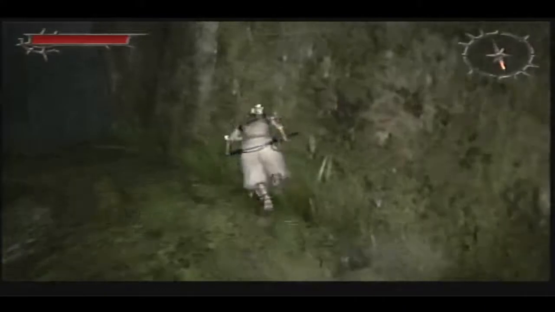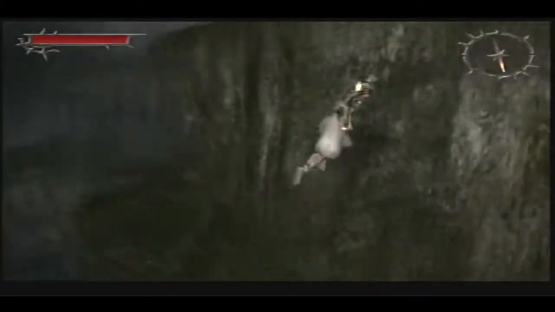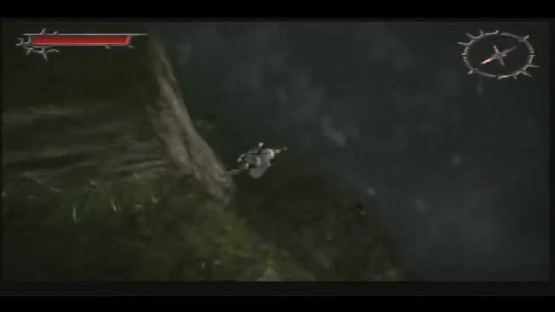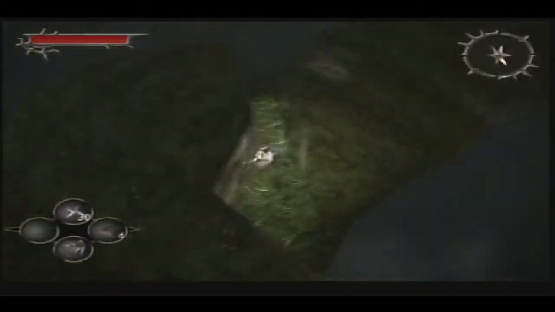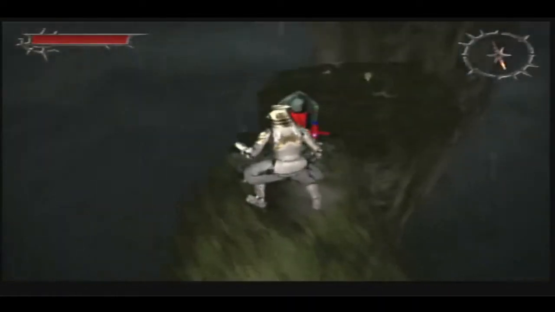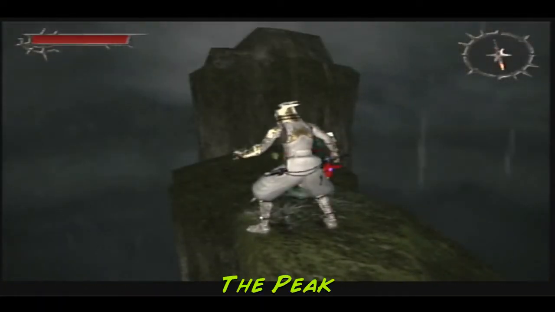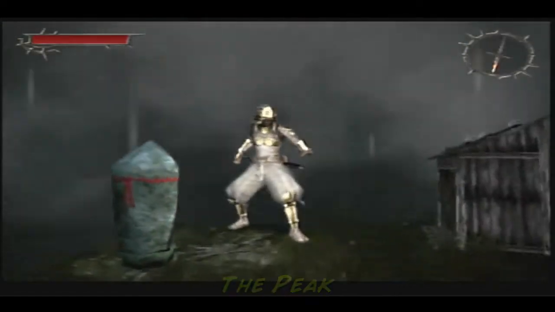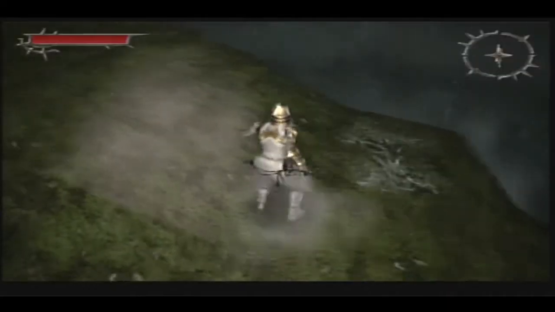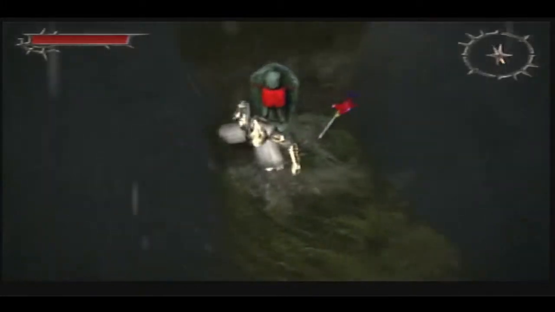Maintaining that trick again, run off the wall, throw the grapple hook, and once again here. And we're up here. So that's how you reach the summit very quickly. If you don't have a grapple hook and you want to reach the summit, there are methods for that.